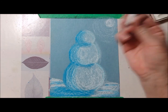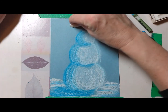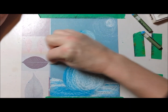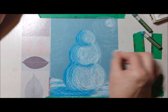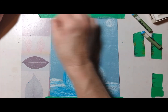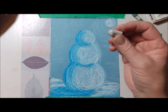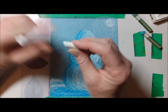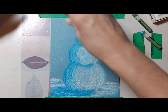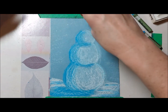Okay, I am going to use my crayon on its side just to put a little bit of white in the background as though it is maybe snowing. If you want to put some snowflakes, if you really want it to look like it's snowing hard, try your chalk on a little pointy part and just twist it so it looks like little snowflakes.